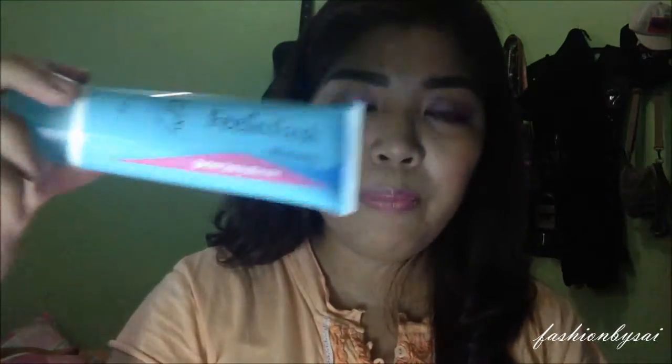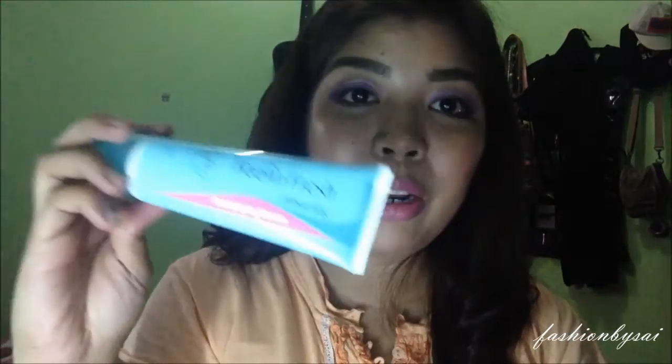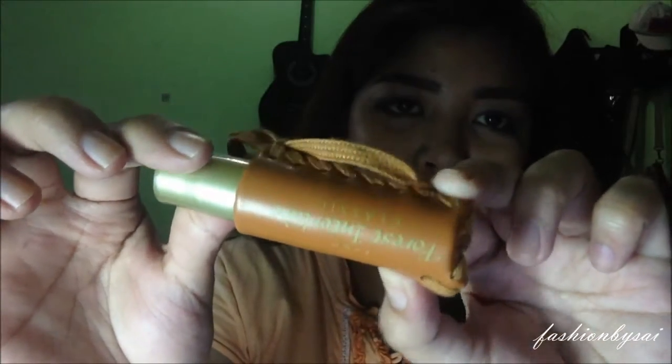My auntie ordered two of these — this is the Avon Fill-In Fresh Whitening Quelch Spring Blossom. I used this when I was still in my teenage years; it's sort of an antiperspirant. It's really nice that Avon still has this line because it's really great. She ordered this roll-on, and I think this one is on sale — it's only 149 pesos.